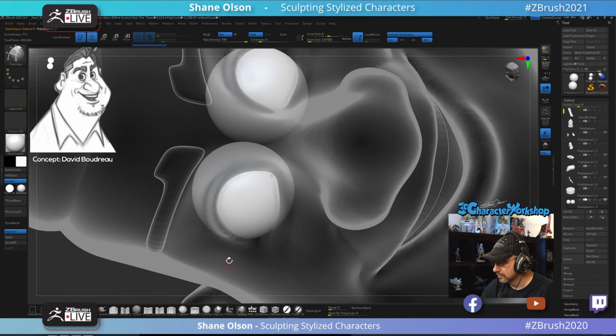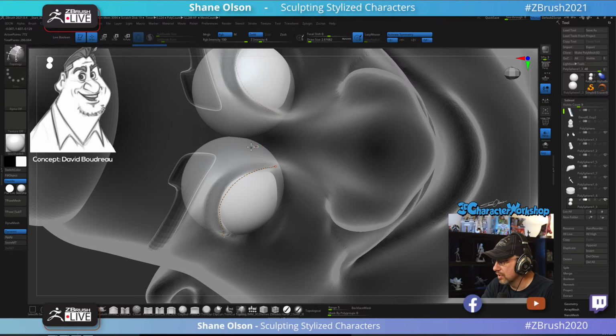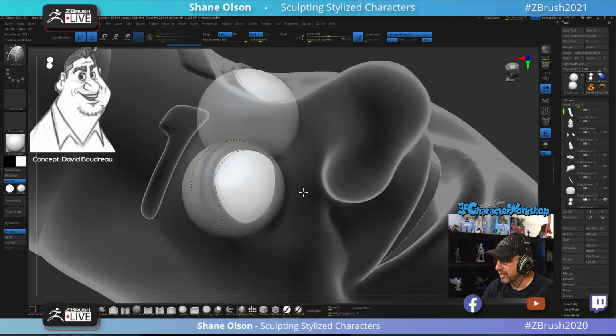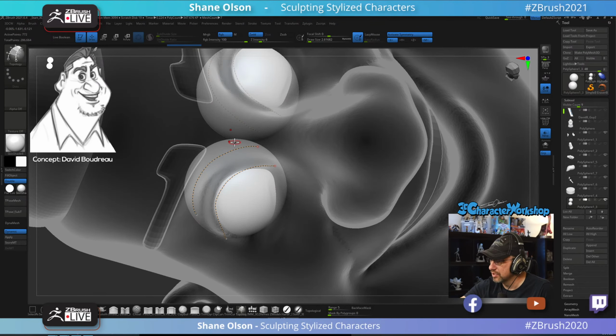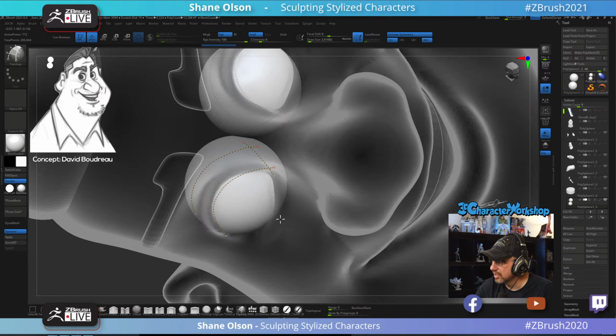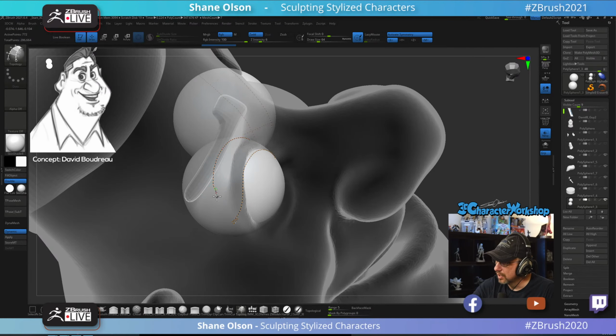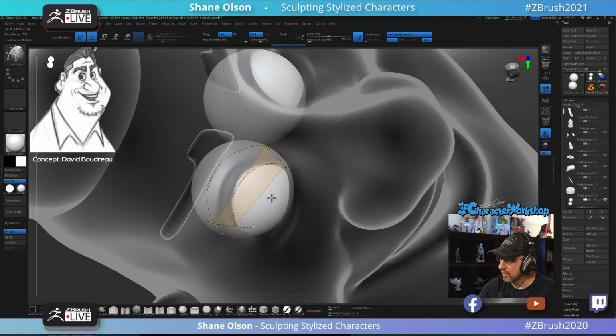Turn off Sculptris Pro. I don't know why that's on there. Okay, let's do this again. So drawing on the surface, and then drawing on the surface back here on the back of the eyeball. I turn on transparency so I can actually draw through the geometry. Let's do it even closer down here, and continue this line, draw down here, and that will make a polygon.